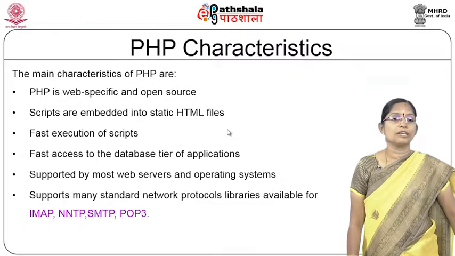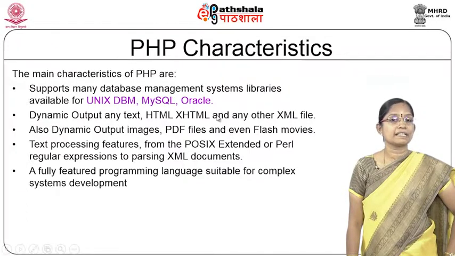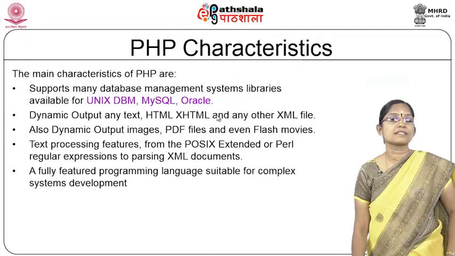Even this can be supported by many standard network protocol libraries like IMAP, NNTP, SMTP, POP3, etc. The other main characteristics of PHP is that it may be supported by many database system libraries also, and this can also produce dynamic output of any text, HTML, XHTML and any other XML file. This can also produce dynamic output images, PDF files, flash movies, etc. Again, it possesses text processing features. This is a fully featured programming language which is suitable for complex systems development.